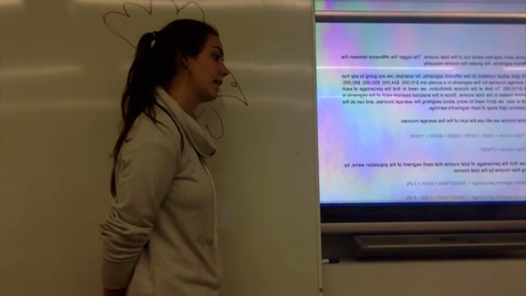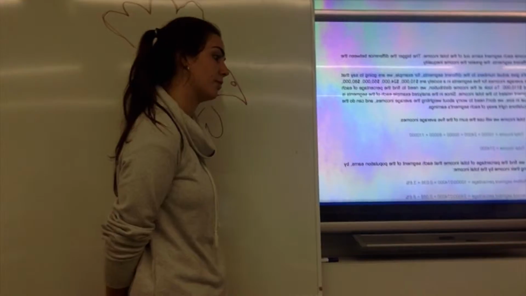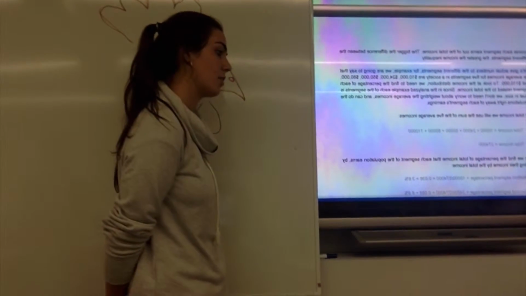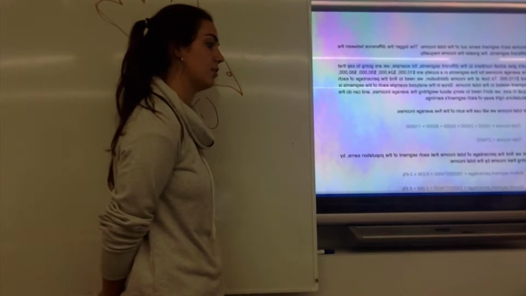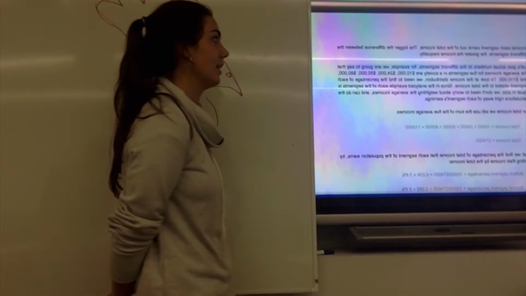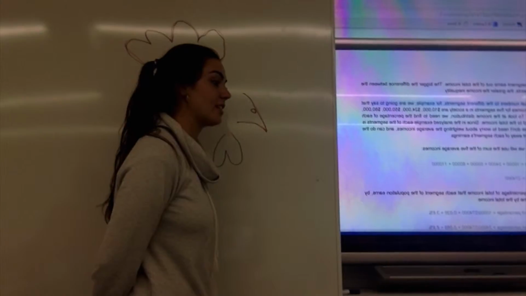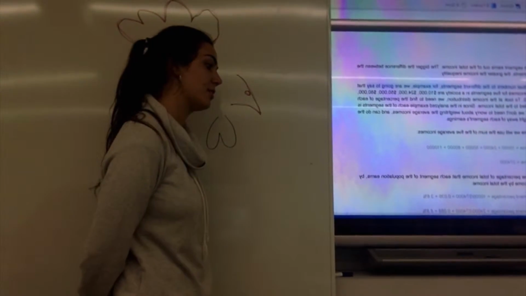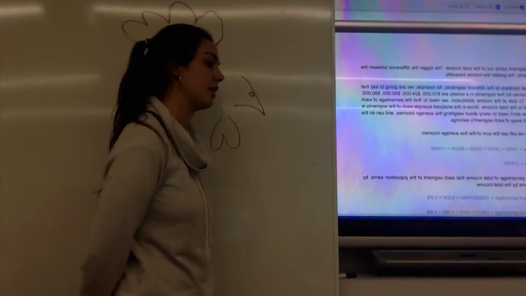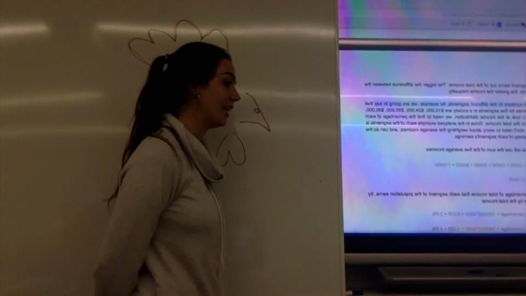Then we collect data on how much money people from the different segments make. Once we have enough data, we can go ahead and create another chart to specify how much income each segment earns out of the total income. The bigger the difference between the different segments, the greater the income inequality.